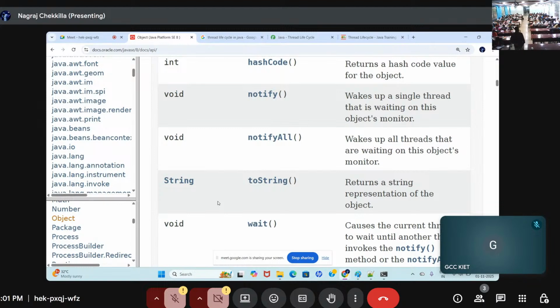Sleep method takes milliseconds as the input parameter. Milliseconds, you can write m second.